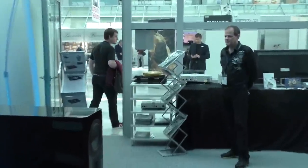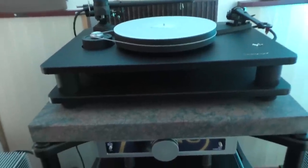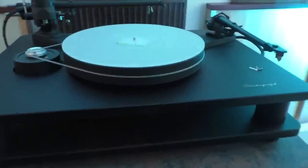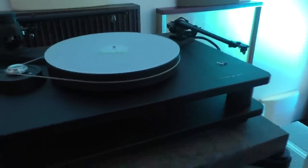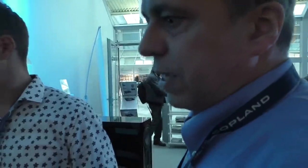And so how much does this cost? This is 22,900 euros. So about $26,000. Yeah. Okay. We met first at a show in Leipzig. You got recommended to me by a magazine. We had a nice room. We put all this together. He had an Etsuro Urushi cartridge which fits perfectly to the MC. And this was really a great teaming. It was just a nice show.